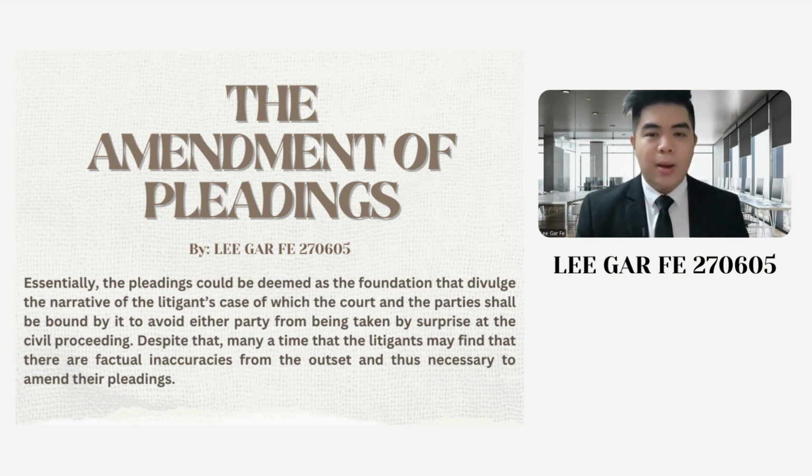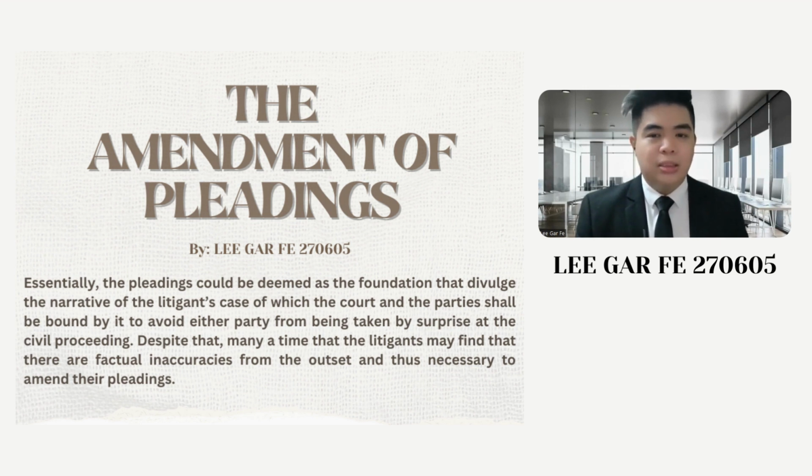For instance, on the part of the plaintiff or claimant, their pleadings include but are not limited to a statement of claim, reply to defense, and defense to counterclaim, whereas the pleadings of the defendants ought to be a statement of defense and statement of counterclaim if there is any. Of course, these are not everything. As the case deems necessary, there may be other further pleadings, such as a rejoinder, incurred in a suit. All in all, it is to be reminded that the purpose of pleadings is to provide a permanent and exhaustive reference on the issues material in the dispute.